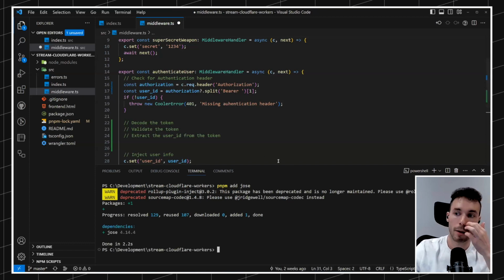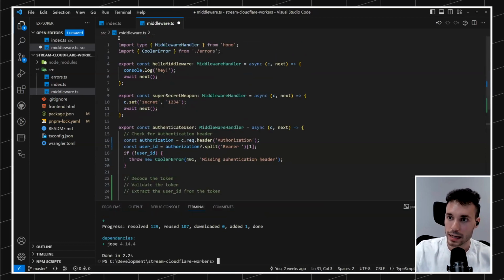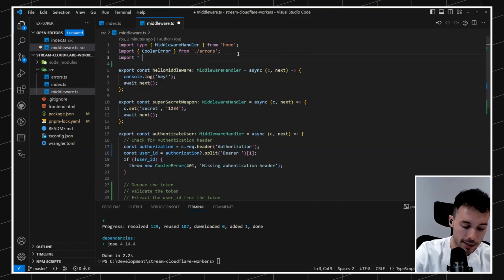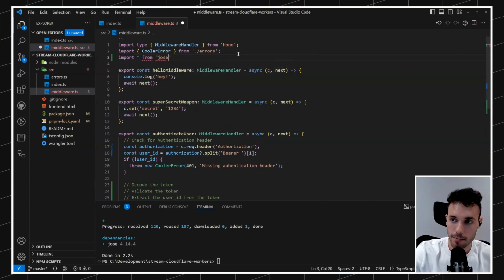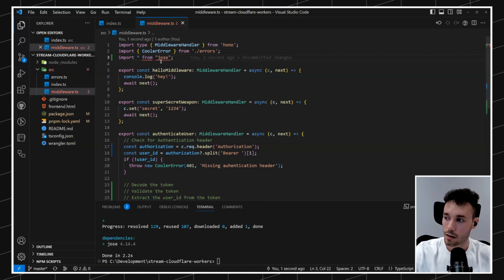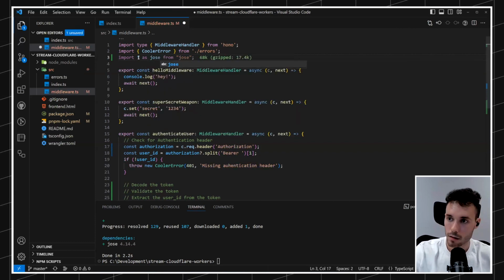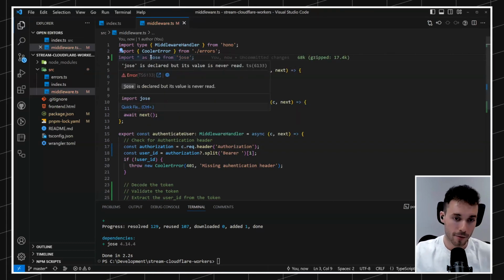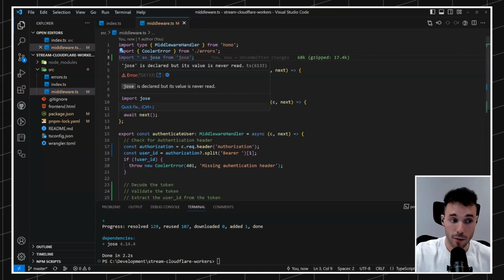Now it seems to work. Okay, great. So what we can do now is import this package, and we'll say import everything from jose, like that.